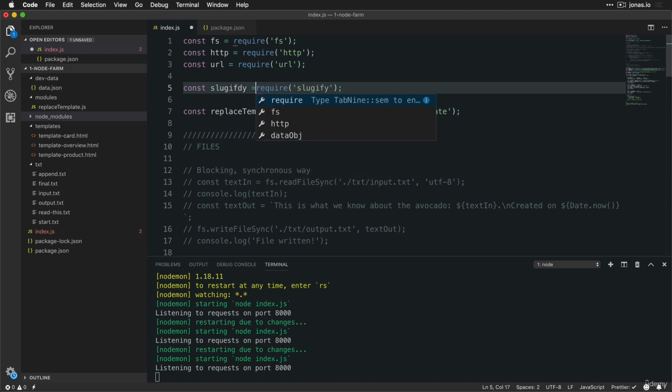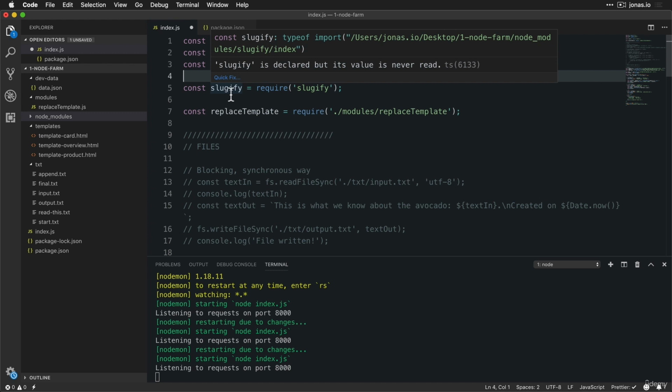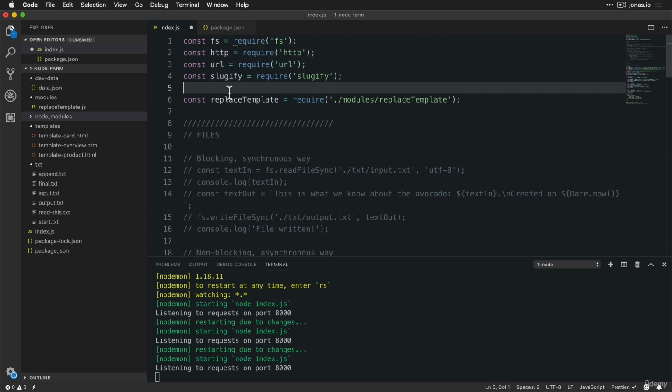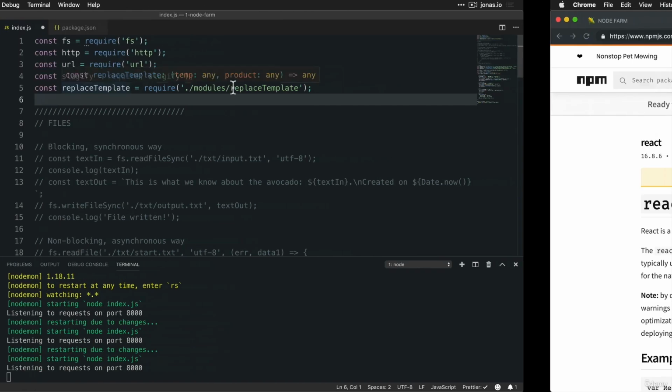And I'm calling it slugify here, just like this. Okay, and so slugify will be a function which we can use to basically create slugs. So again, what is a slug? Well, a slug is basically just the last part of a URL that contains a unique string that identifies the resource that the website is displaying.